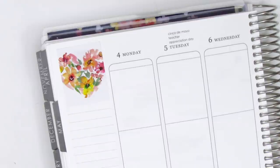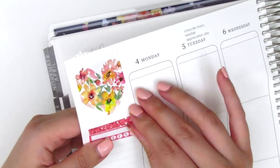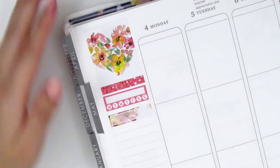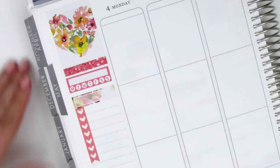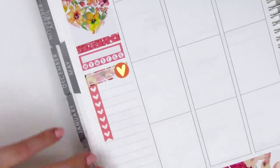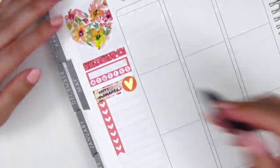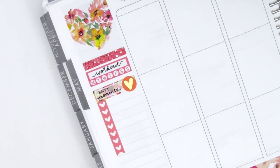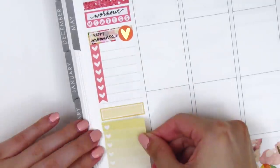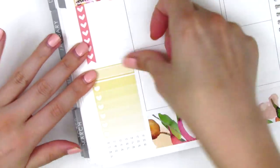Moving on to my spread, I finished placing down the bottom washi and I moved to the sidebar. I placed down the heart full box in the top corner because that one's definitely my favorite. I pulled in a glitter header and then I realized that the kit came with a ton of functional boxes but nothing for the sidebar. So I found this habit tracker in my leftovers collection and I pulled that in to mark my workouts. I then placed down a quarter box from the kit and that heart check flag also came in my leftover stash. The gold foiled heart sticker is from Clever Gal Crafts — I use that to mark my happy moments. For my dinners at the bottom, I pulled in another quarter box and that full box checklist is from my leftover stash as well. I did not pick up the sheet with the checklist so all the ones I pull in this week are from my leftover stash.